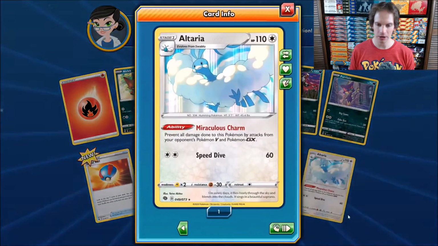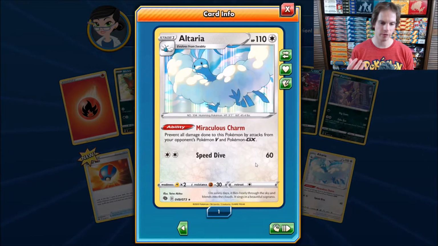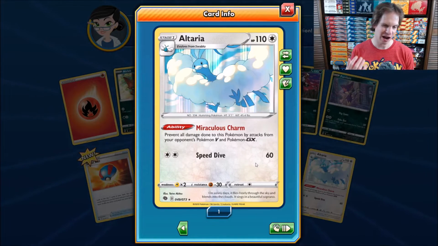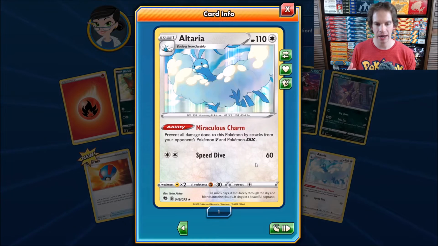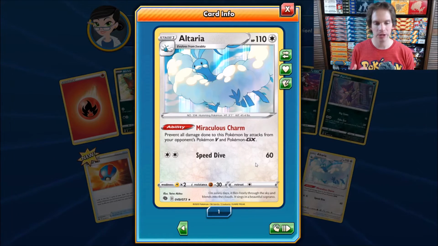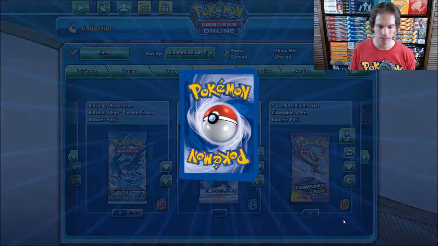And then there is the Altaria I was talking about. Similar to Decidueye in that it prevents all damage done to this Pokemon by attacks from your opponent's Pokemon V and Pokemon GX. I think I like this Altaria a little bit better than Decidueye because it is only a stage 1. And then Speed Dive, with some of the special energy out there, you can increase the amount of damage Speed Dive can do.